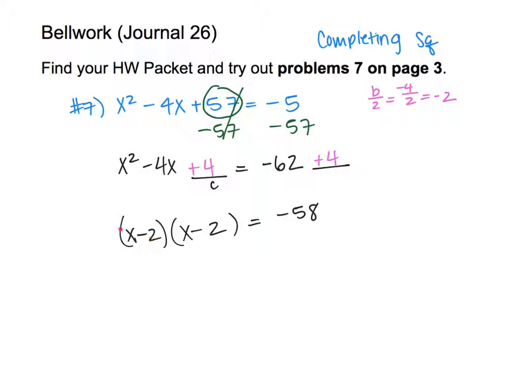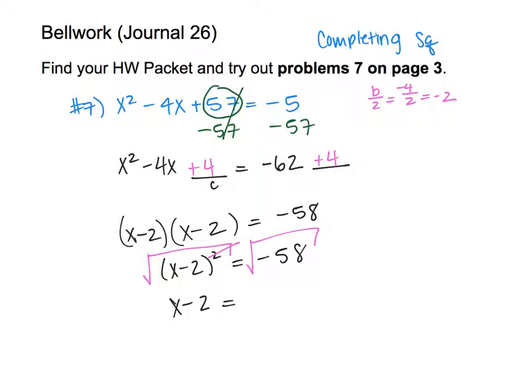Now this side here, remember there are two factors, so you don't have to write it as two factors. You can write it as x minus 2 squared. And then to get rid of this square, I would have to take the square root. So to get rid of squares, we take the square root of them to cancel. And when I do this, remember the goal is to get x by itself. So x and minus 2 comes down. I have to take the square root of 58. Let's check out if we can take the square root of 58.